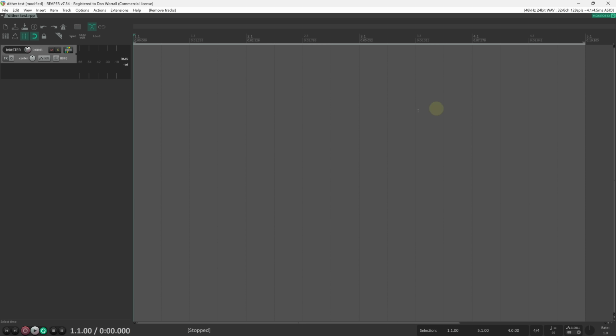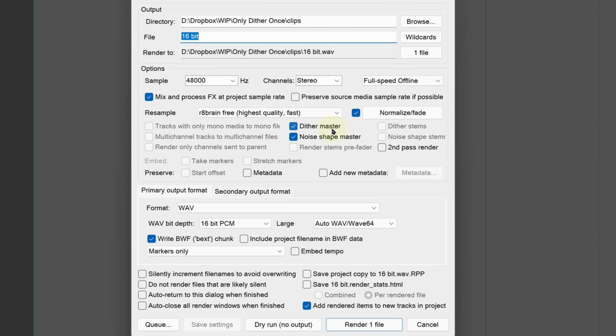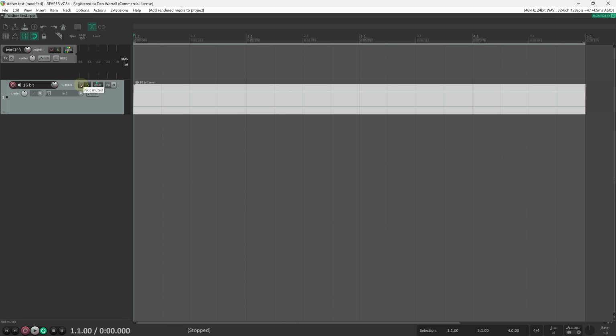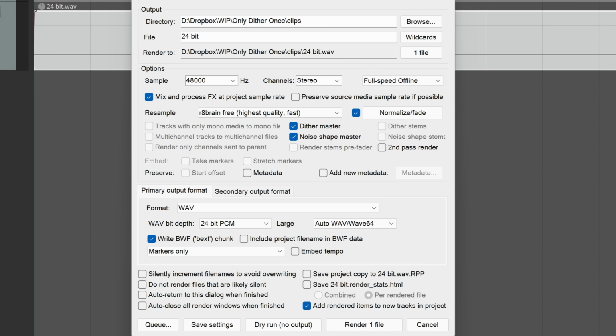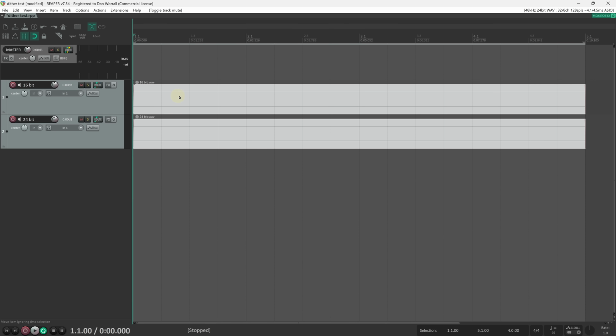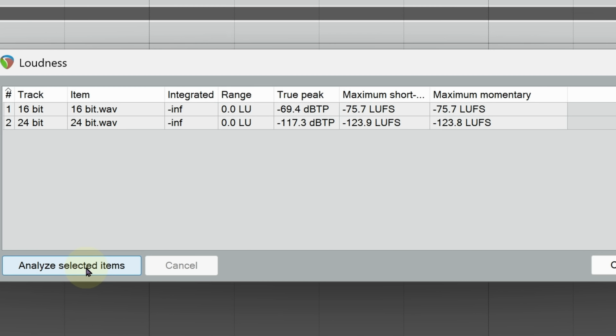Let's find out. Here's a blank Reaper project with a region selected for rendering. Let's bounce that out with 16-bit dither and noise shaping and re-import it back into the project. Now I'm going to mute that and do the same again, this time with 24 bits. Let's compare the levels for those two files. I'm expecting the 24-bit file to be about 48 dB quieter than the 16-bit file, 6 dB per bit. And yes, that checks out. Dither is random, so I wasn't expecting exactly those numbers, but actually we're pretty close.